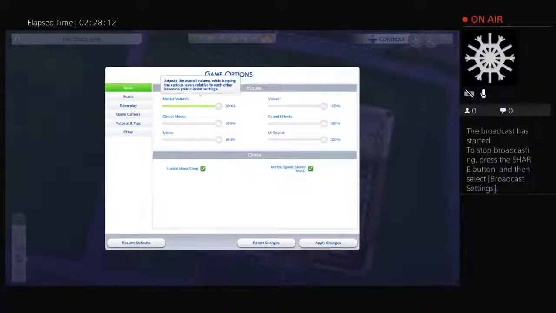Game options. Enabled mood sting. Did I say sting? Mood sting. Play audio every time the selected sims changes. Okay.